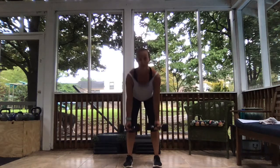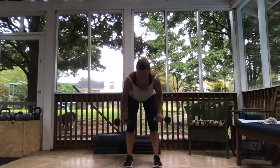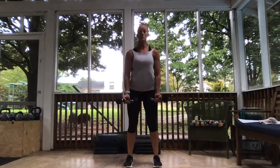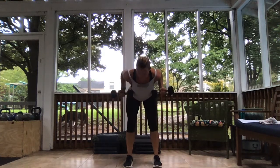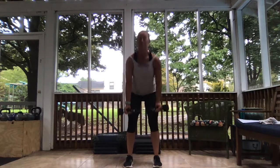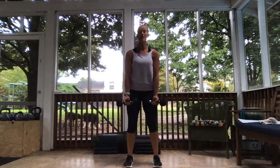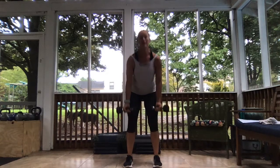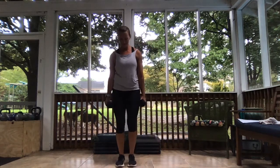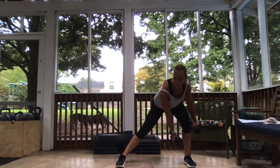Shoulders back, they're locked in place. You're not moving. Almost there. Two more reps, get them in. And rest. Woo! All right, left side, here it comes. Shoulders back, chest up. And let's rock it, step it out.